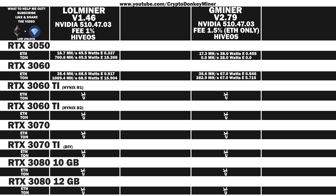Quickly moving on to the RTX 3060 Ti — military graded with two balls of steel. LoL Miner Ethereum: 42.8 MH/s at 81 watts, efficiency 0.528. Toncoin: 1288 MH/s at 81 watts, efficiency 15.901. Gminer Ethereum: 43.7 MH/s at 78.5 watts, efficiency 0.557. Toncoin: 457.6 MH/s at 78.5 watts, efficiency 5.829.